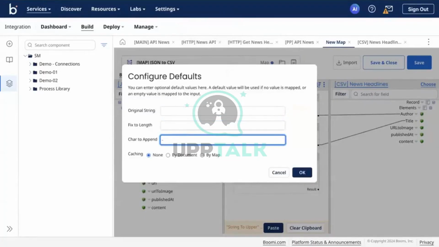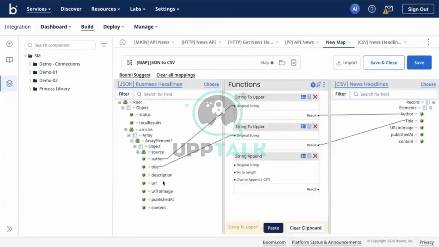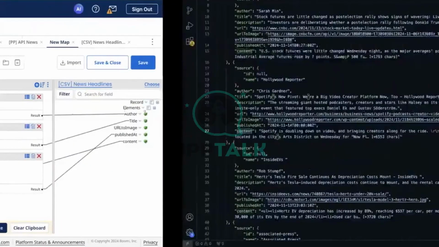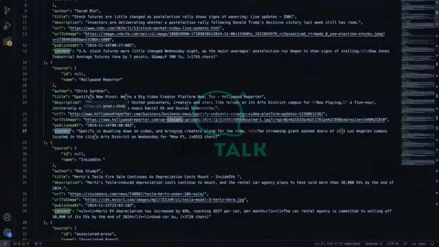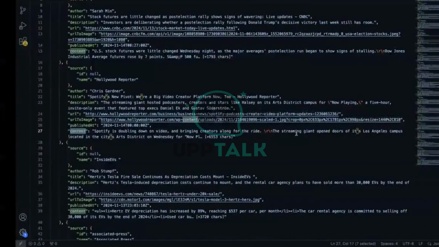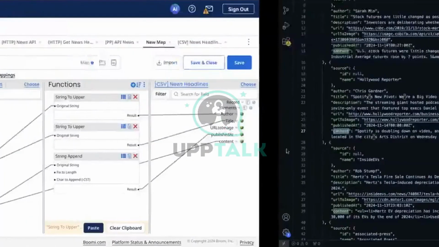Character to append would be, say, CST. We take this original string. We map the result something like this. Let's do mapping like this. Now what is URL to image? It is something like this. Let's do a direct mapping.